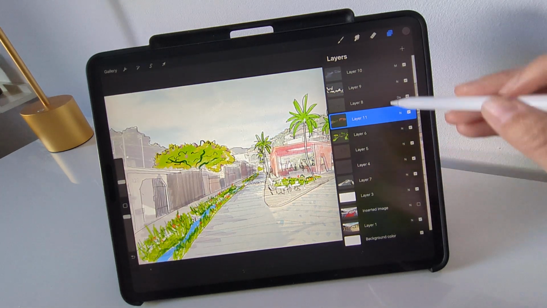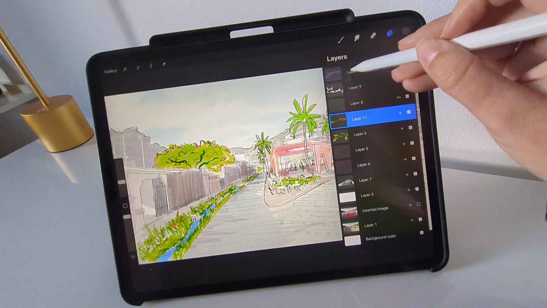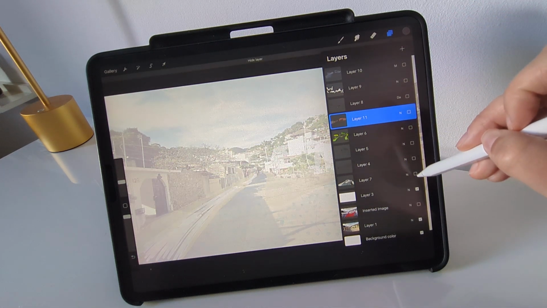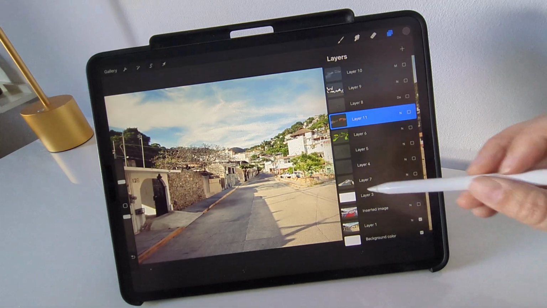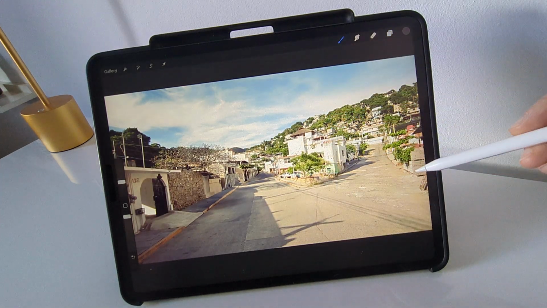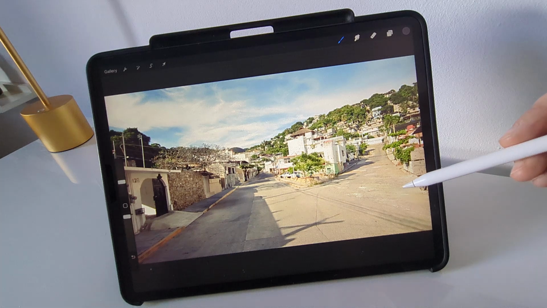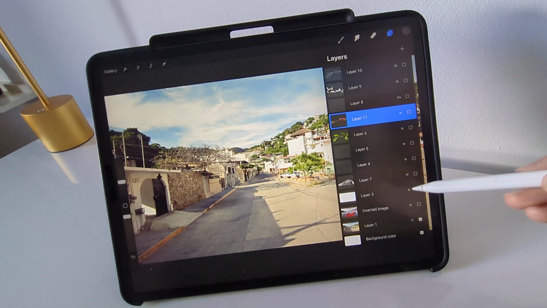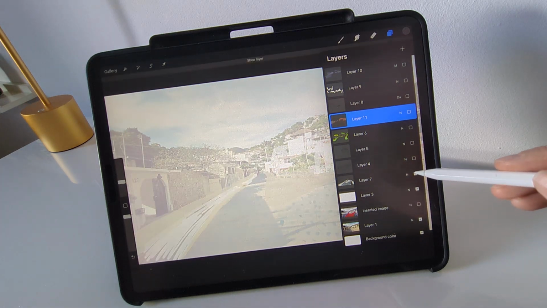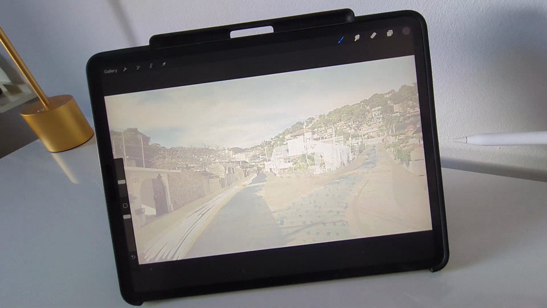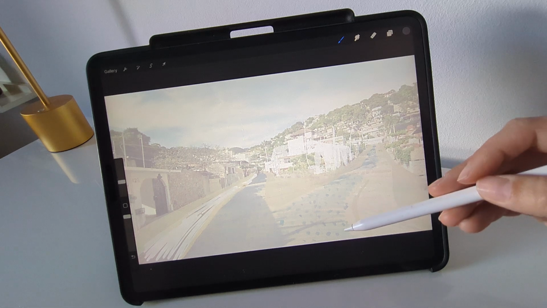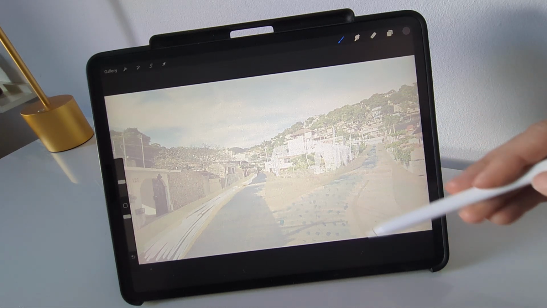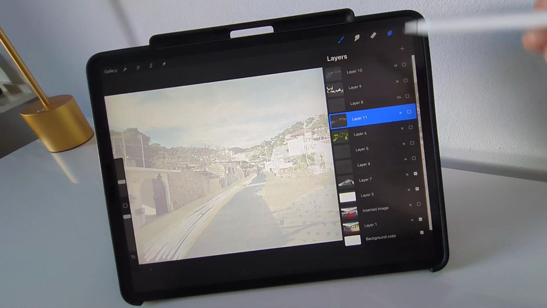And if I was to turn all of these off, you would see just this background image, which is just a Google screenshot image from Acapulco, which is where this particular project was located. But the changes that were made, I'll show them to you in layers. First, I colored in the background and tried to indicate some different types of paving, expanding the public spaces along the edges and eating into these roads.